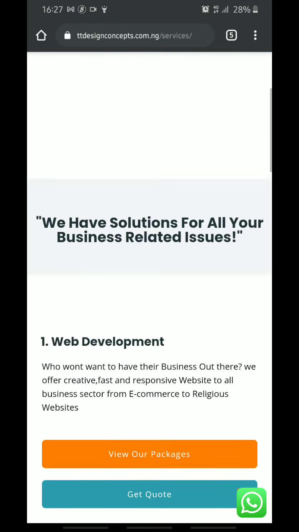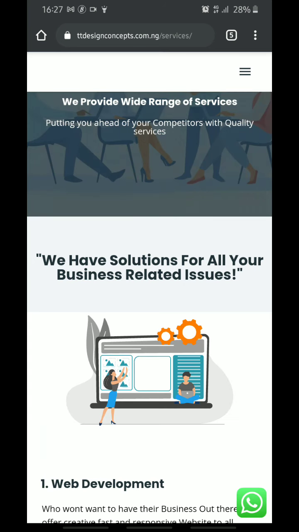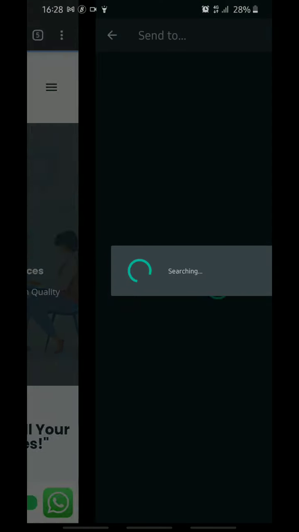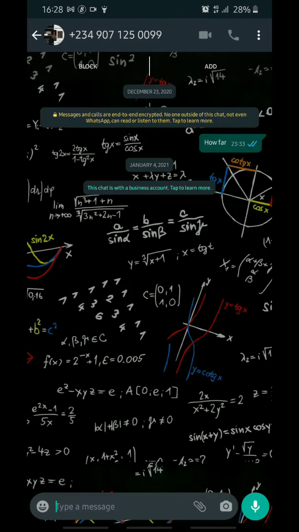Let me show you, let it load. Now if you look at this, there's a WhatsApp button down there. It is a call to action button too. These are things I'm going to be teaching you, whereby when they click on the WhatsApp button, it will take them directly to chat with you on WhatsApp. So it is a call to action whereby you can convert your website to money, your blog to money, anything you have online there, you can convert it to money.